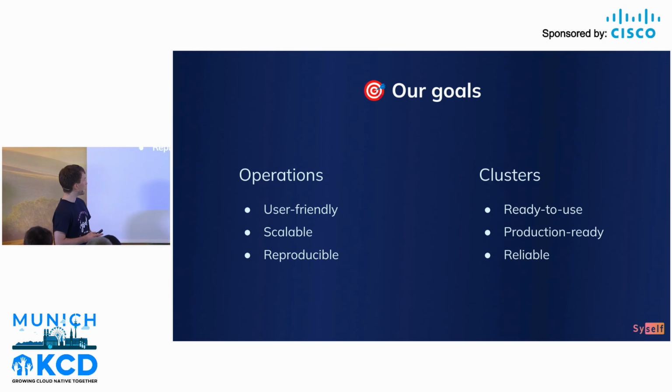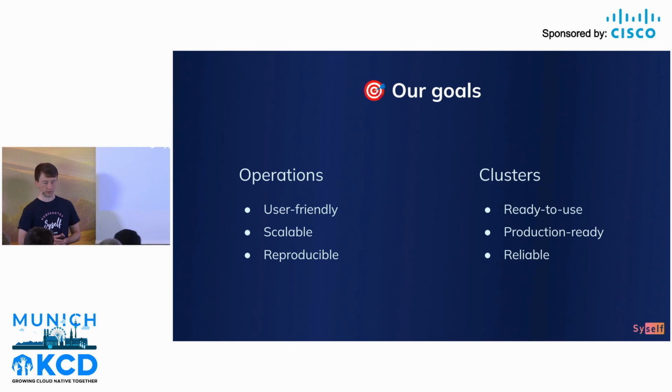On top, they are supposed to be scalable. For the operations, it shouldn't matter so much whether we have 10 clusters or 100 clusters. The clusters should be reproducible. If the clusters always look slightly different, then things will turn out to be very weird because you never know how exactly your cluster looks like, what you have to do, how can you fix things.